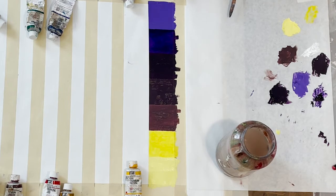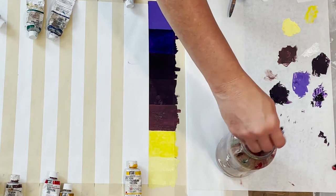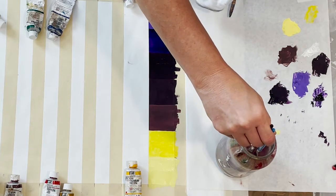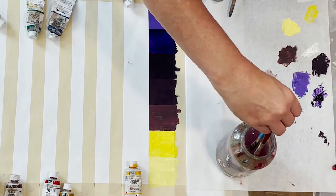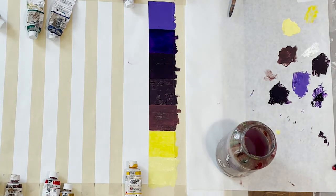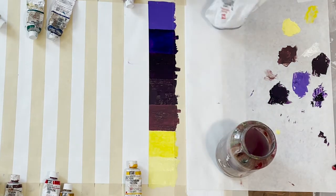palette knife. I use a lot of paint rags, so keep your eyes peeled for any old clothes. Go to the thrift store, pick up really super cheap things you can use as rags. These cotton t-shirts work so great. Other kinds of fabrics aren't as easy to work with, but any old clothes I don't wear anymore, I just pretty much throw them in a box and use them as painting stuff, right?